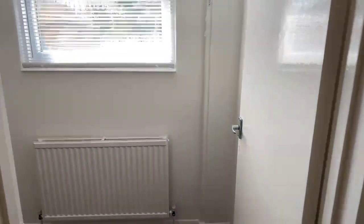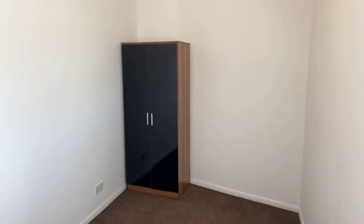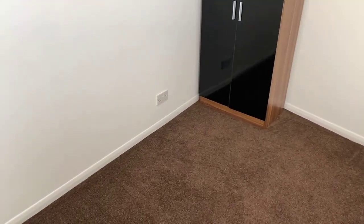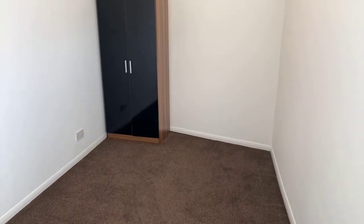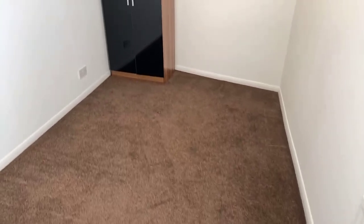At the end of the hallway we have bedroom number one. Both bedrooms aren't the biggest of rooms but are still an okay size. This one currently has a wardrobe in it. I'd probably say both bedrooms would be best described as single rooms in terms of sizing, though you could potentially get a double bed in here — it would definitely be a squeeze with the wardrobe. Hence obviously being a two-bed and listed at £600 per month.